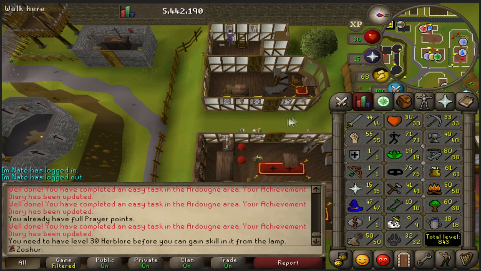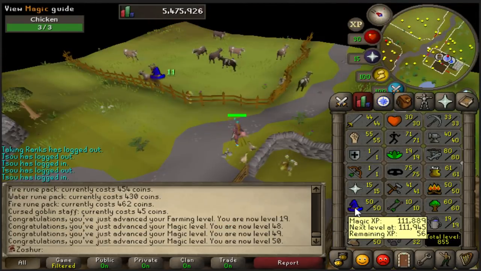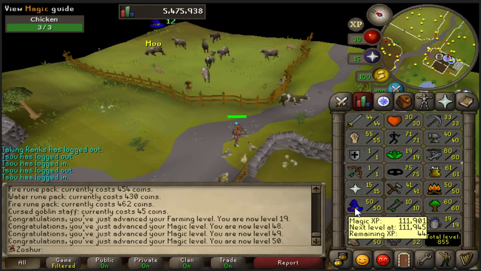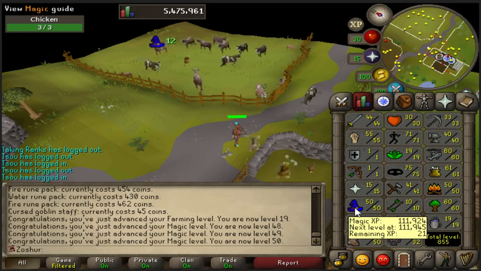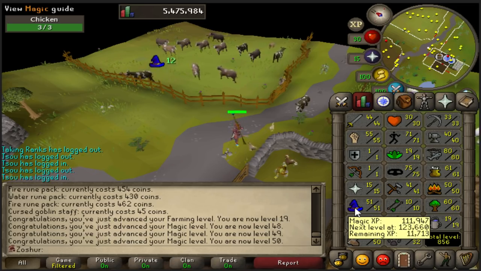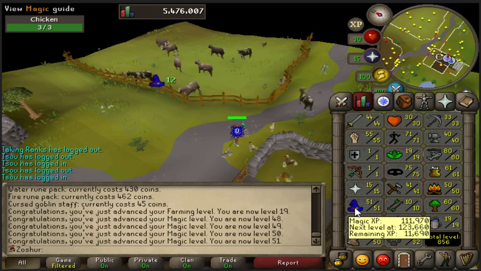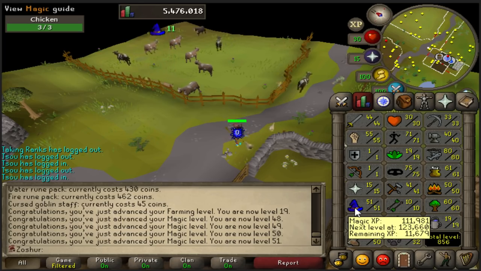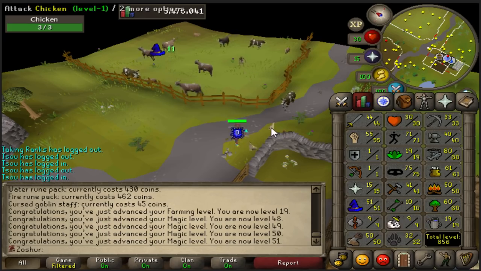So after doing that diary, I went and got 51 magic. I did that just by splashing on chickens. A useful little thing that some people don't know is you don't have to have VAMs to splash, VAM braces. If you use the starter staff, or I guess it's called the Cursed Goblin Staff, it has 0 magic attack, and you can auto cast with it, so that means all you need is a full helm, plate body, plate legs, kite shield, and the staff, and then the runes that you need for the spell. So this way you don't get infinite air runes or infinite fire runes, so you'll have to spend more on the runes, but it's super helpful if you don't have 40 range for green d'hide VAMs.